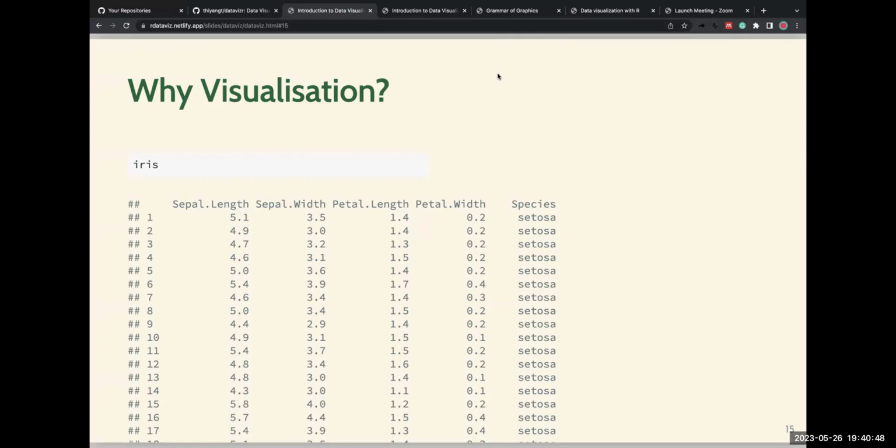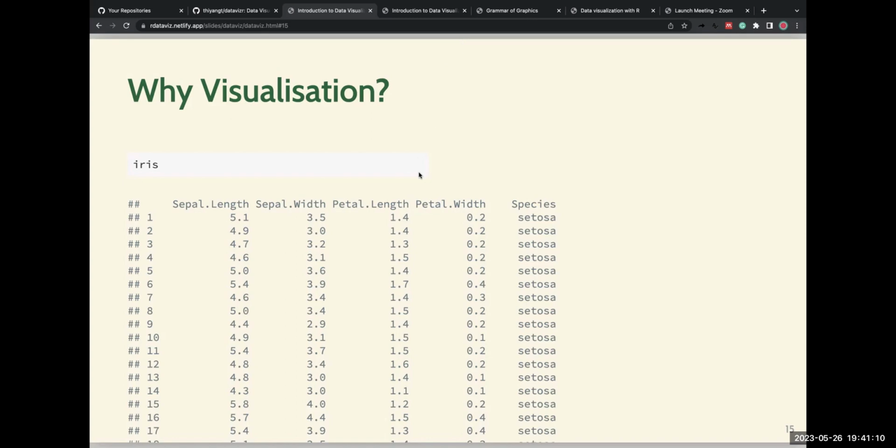Next, here you can see the Iris data set. I introduced the Iris data set yesterday. We have 150 rows. Actually, here you can see only part of it.